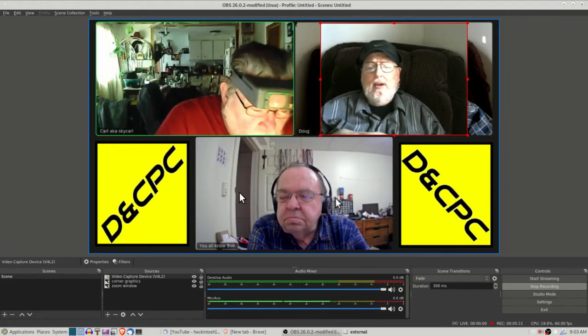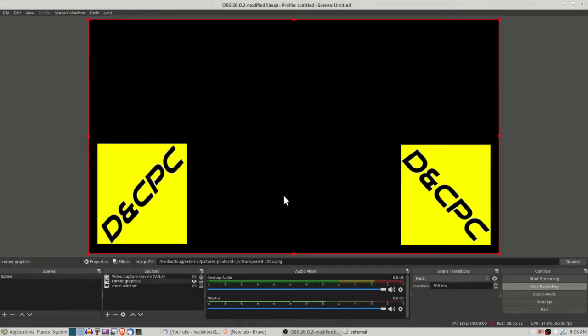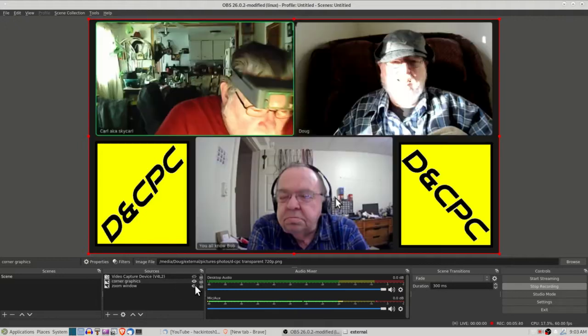I have others that I can make. Now let me turn everything off but those, and you can see. Well, I have my red window, but if I do that, they go away. That's what the graphics look like. This is all transparent here. I had to use GIMP to make this transparent, and once you do that, the only thing that shows through is what's on the Zoom window, which is this.